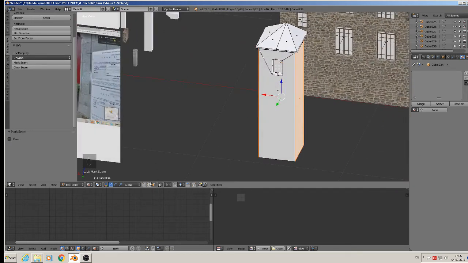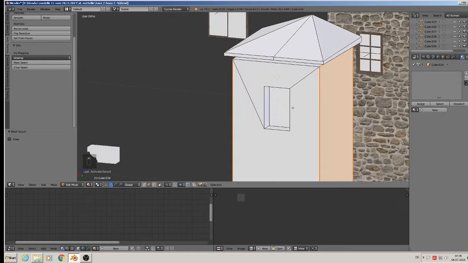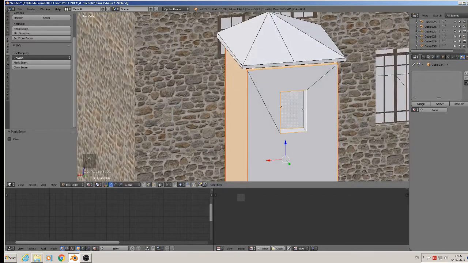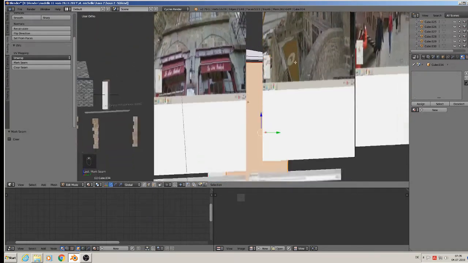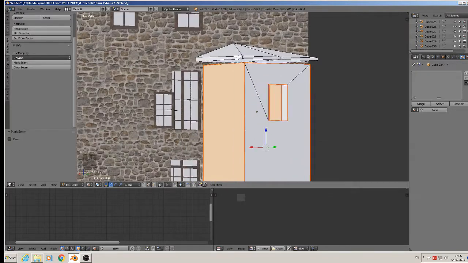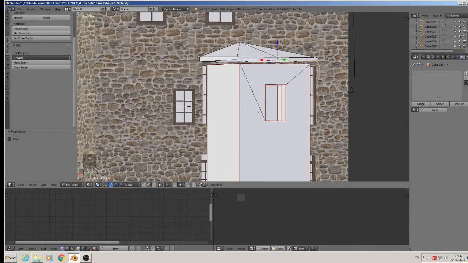It goes faster. Then we can take the rest what we didn't mark. It's the window, mark seam. So then the roof should be mark seamed.